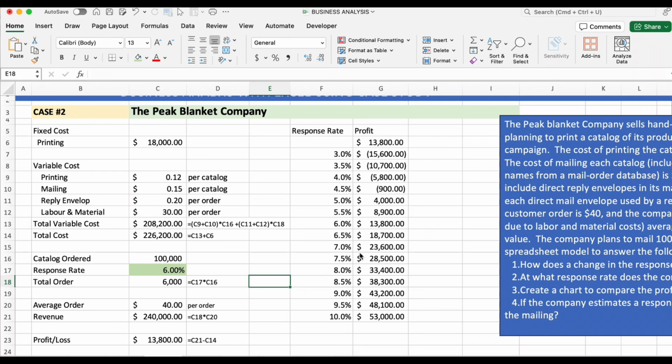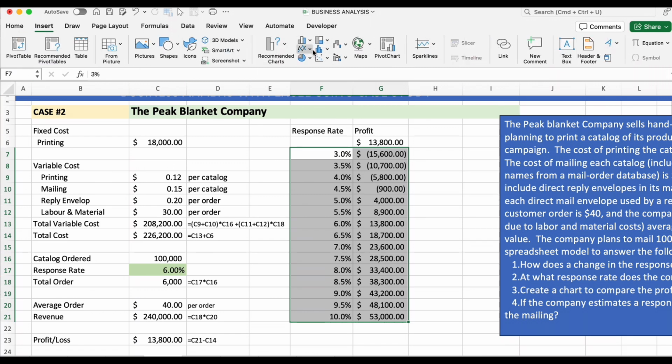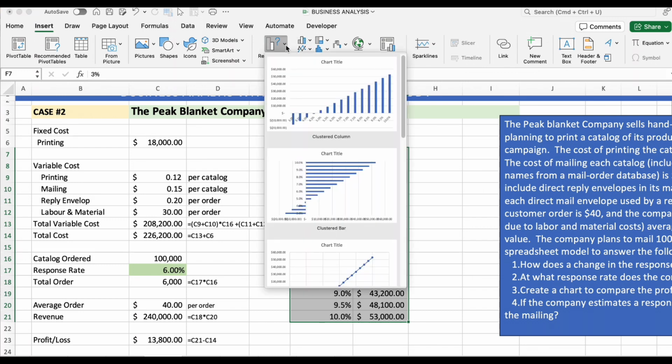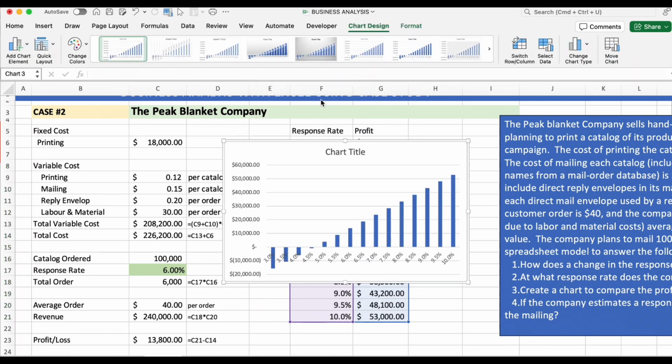So let's now plot our chart. Let's select this, go to our insert tab, and if you have any particular chart in your mind, you can pick one of them. But I will be checking on recommended chart and I'll be picking the first one. So you can see the recommended chart.